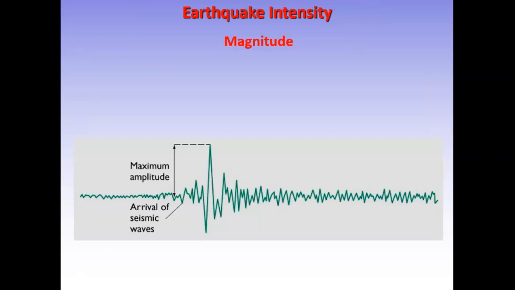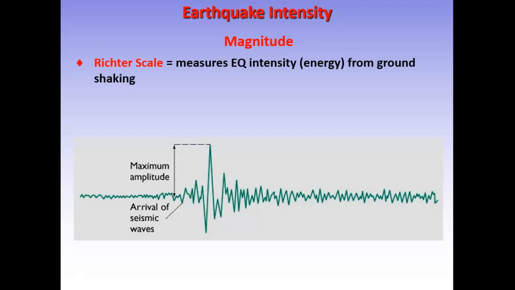Okay, so the second thing we want to know about an earthquake is the magnitude. So it gets a little weird, but we'll try to keep it simple. This is an intro class. We don't want to get too crazy on you. But I'm sure you've heard of the Richter scale, and that was the original scale that was developed in California by a guy named Richter. He used California earthquakes, local earthquakes, and came up with a way to figure out the intensity, the energy that was produced during an earthquake.